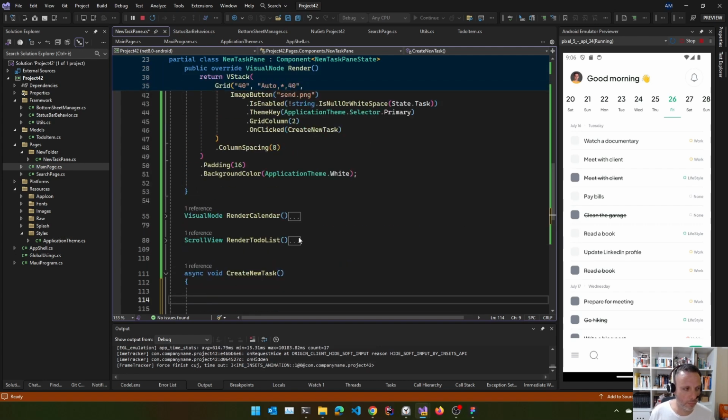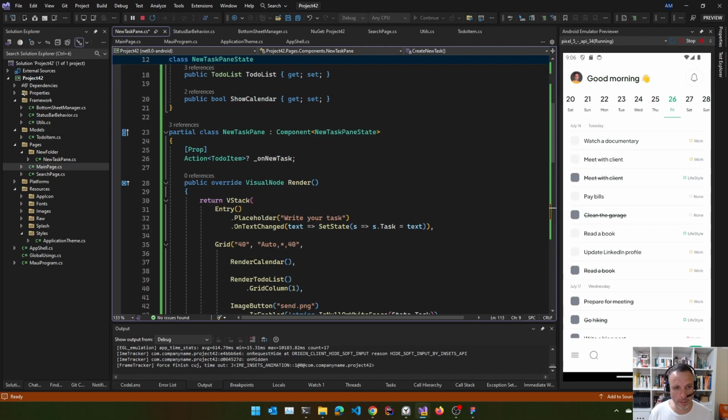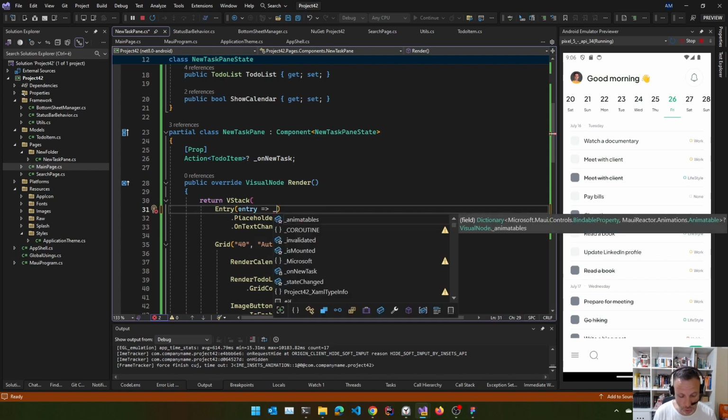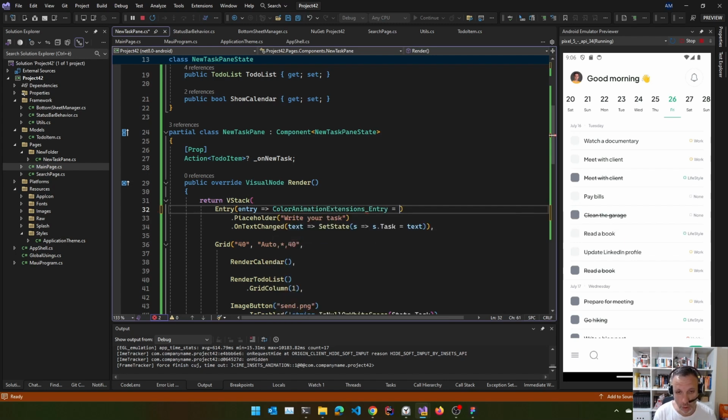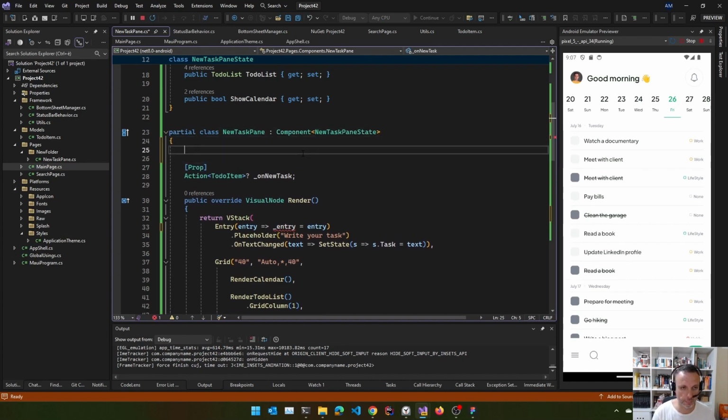To do that, this function needs the entry that is currently highlighted. For that, I need to take a reference to the native entry, using this method that you can also find in the documentation of MauiReactor. So we need to attach a callback in the entry constructor and save the native entry in a private field of the class like this.